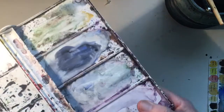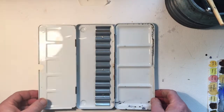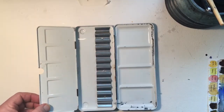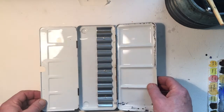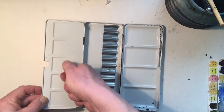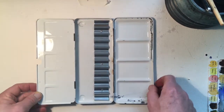If you want to bring in big luxurious washes and have great marks, you need to go for a better type of brush - and you're not going to get much mixing in here either. So for my style of painting, that's a no-no. Moving on - here's a Winsor and Newton metal palette. Not used it - it came with lots of tubes of paint. It's okay; you squeeze the paint out and mix on this side. It's okay, but not my favorite.